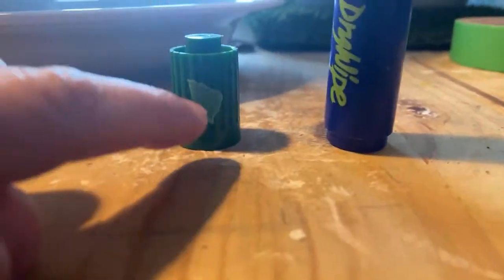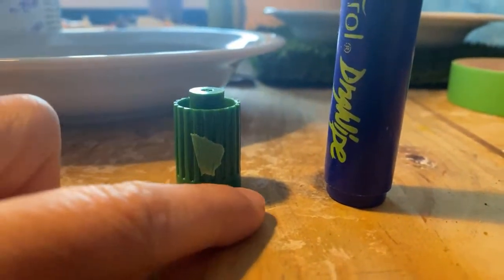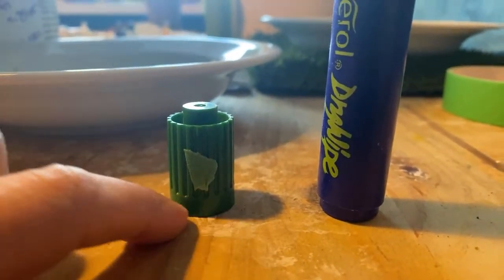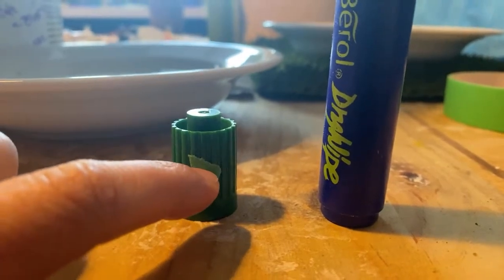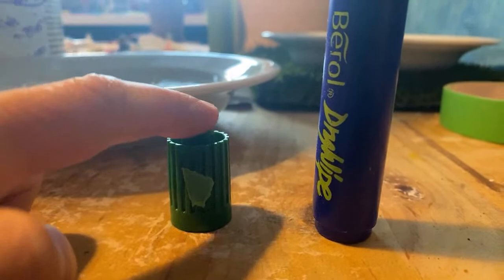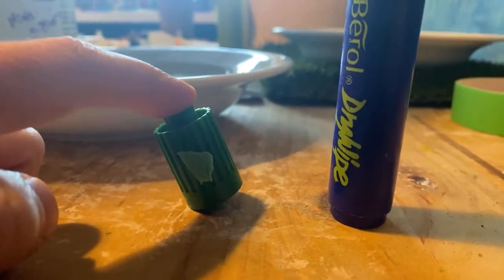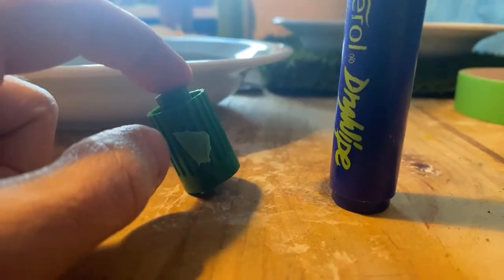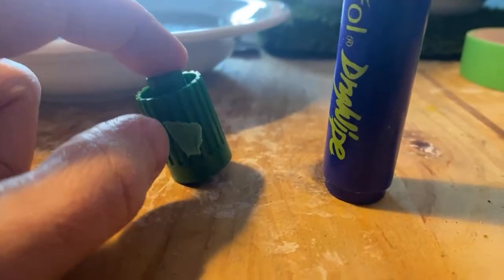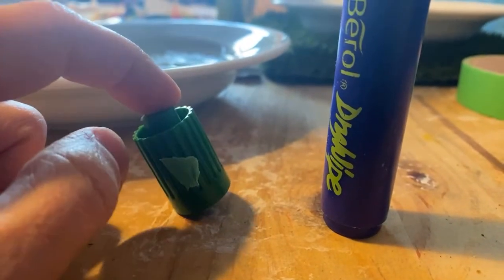So if you imagine that the centre of this bit of tape is the centre of mass of my lid, the base of the lid is the bit of the lid that's on the table. So here, if we draw an imaginary line straight down from the centre of mass to the table, the pen lid is very stable. The centre of mass is definitely over the base. If I tilt the pen lid slightly, well, imagine our imaginary line now. It's going from the centre all the way down. It's still over the base, can you see?